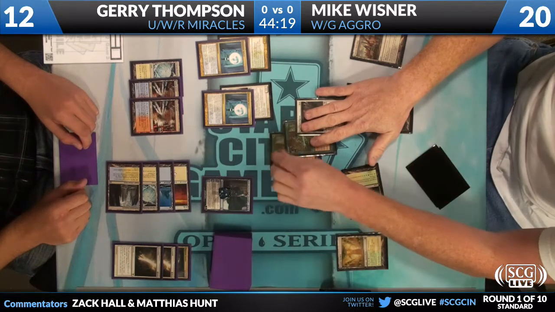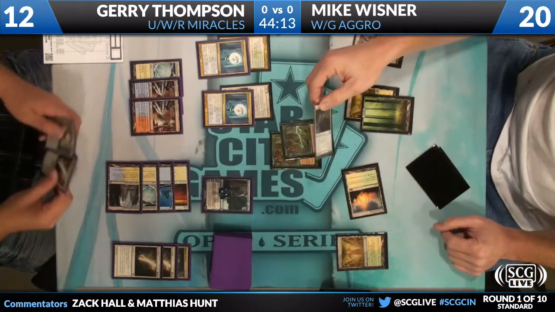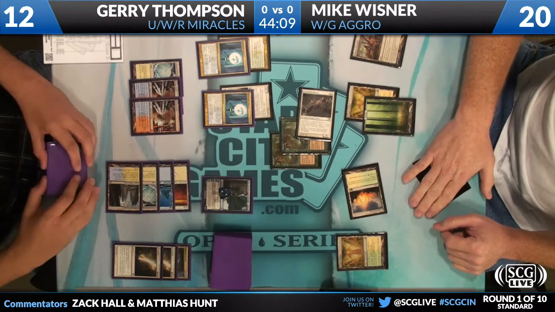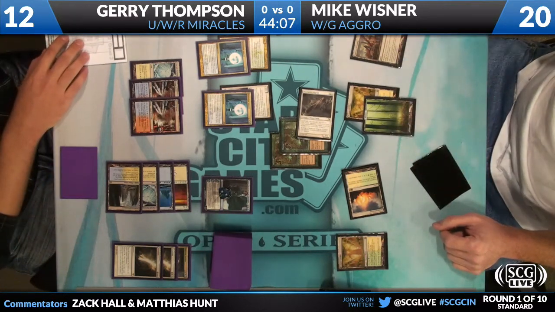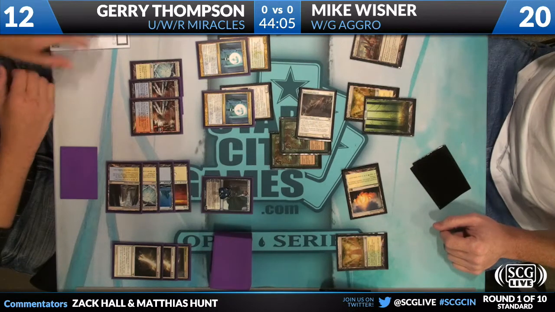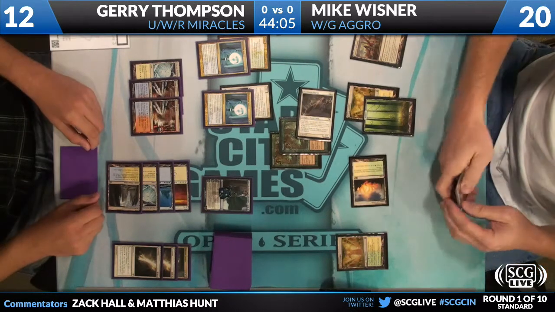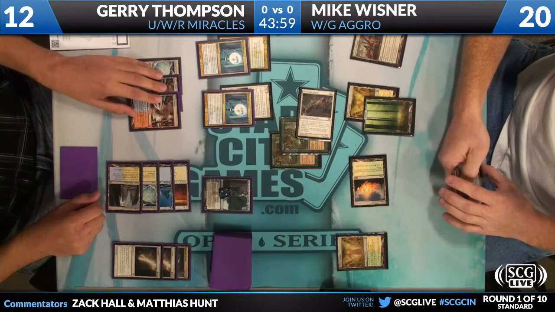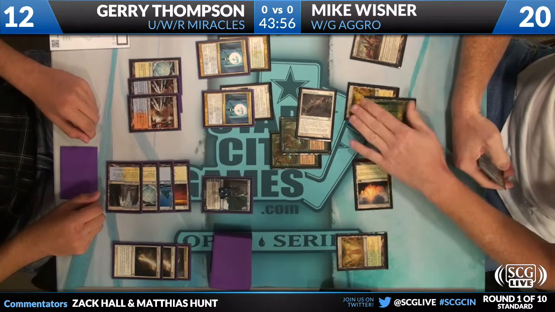When Mike commits into this board, he's going to put a second Rancor on Nearheath Pilgrim, and the question is whether he's going to go. I think he still has to go. He's going to go at Gerry. Wow. Aggro. A little aggressive. I'm not a big fan of that play. I think keeping Jace alive is just too dangerous. It really lets Gerry dig back in.